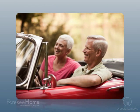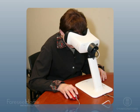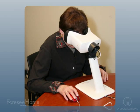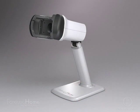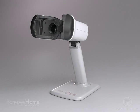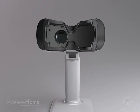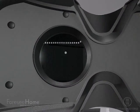Early detection and early treatment provide the best chance to maintain good vision and a better quality of life. The 4C Home AMD Monitoring Program is the first FDA-cleared system for home-based monitoring of patients with AMD. This revolutionary program includes patented technology that can detect changes associated with wet AMD at its earliest stage, often before the patient notices any visual symptoms.